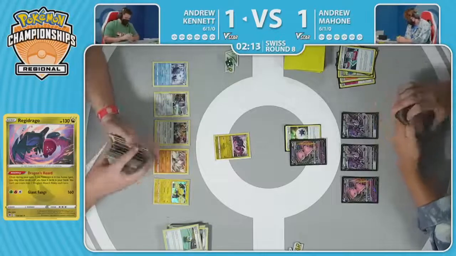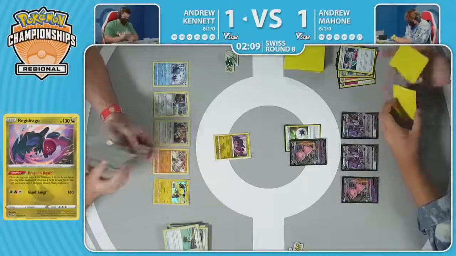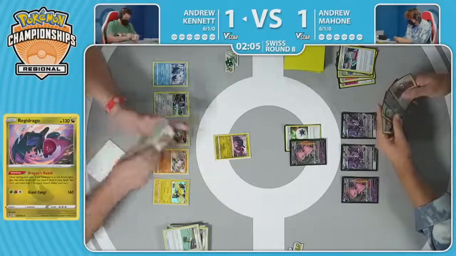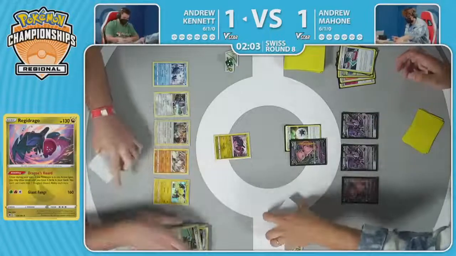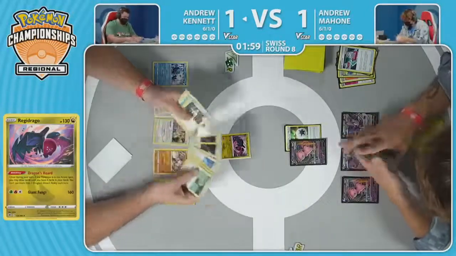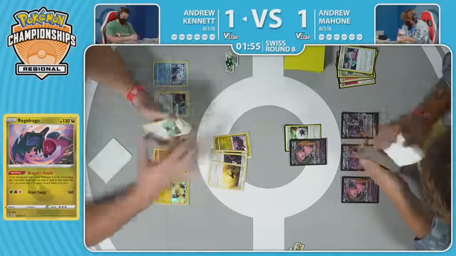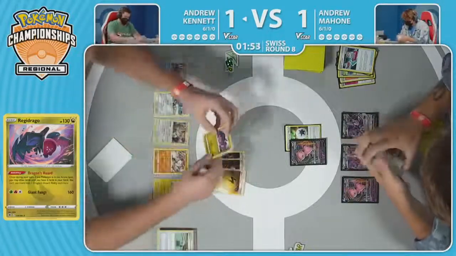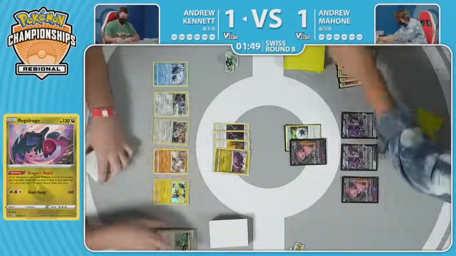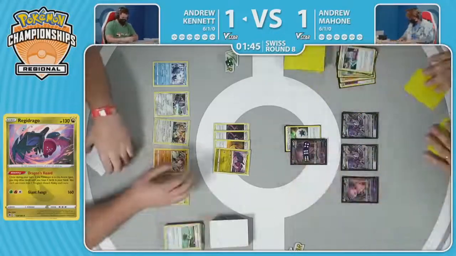This is kind of the setup you want to be seeing here when you are playing a Regi deck. You want to be able to attack as soon as you possibly can. And you know what's crazy too is that he's 1 Choice Belt away from just knocking out this Mew on turn 1. That is scary for Andrew Mahone. This is not something that you expect to happen when you're playing Regigigas. This is like the turn you dream of. The optimal turn. Being able to attack on turn 1. It just does not happen that often. That is an incredible turn 1 from Drew Kenneth.